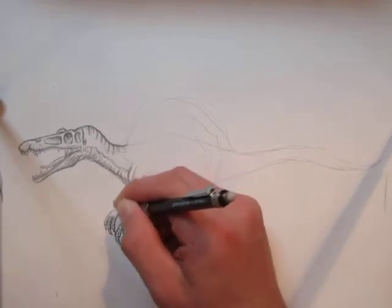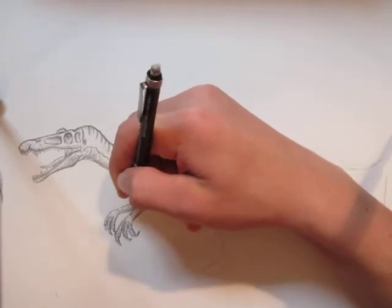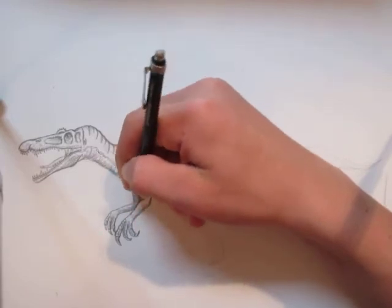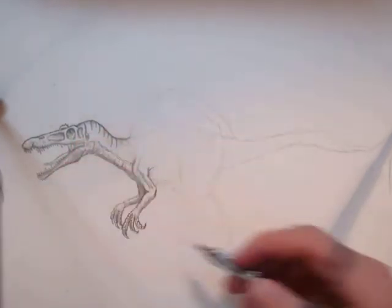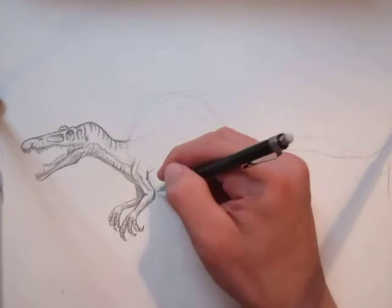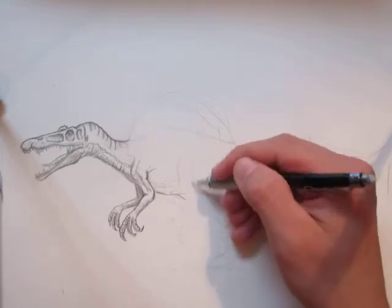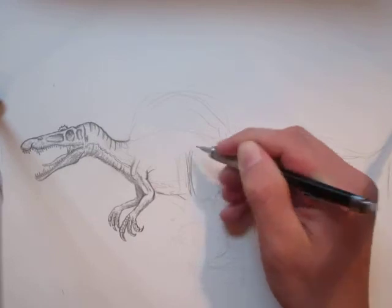Give it a little bit more shading from the other arm. I apologize if I'm getting my hand in the way. Some people comment that they can't see when I'm drawing because my hand gets in the way. And also, if you're wondering what these two shadows are, it's my tripod that I have my camera hooked up to, which holds it above my drawing pad, because that's the most convenient way I've found of doing drawing tutorials. Just have the camera on a tripod.